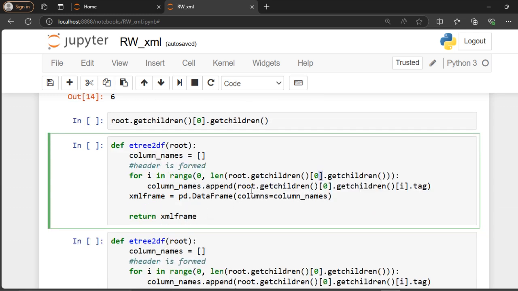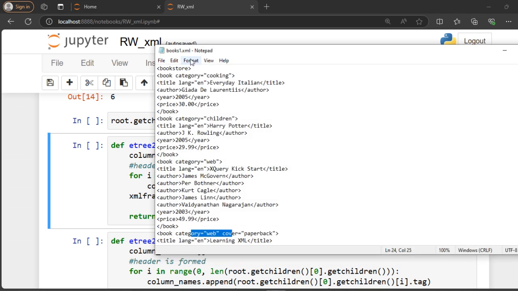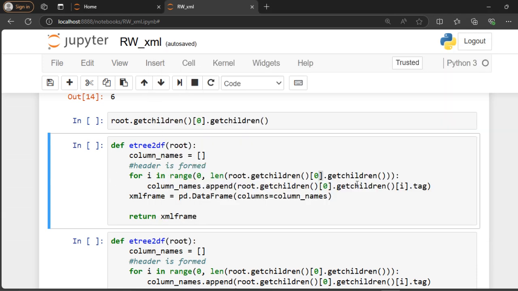Okay, under that now I'm going to get the tags. I'm only going to get the tags. I don't want the text, right? I only want these tags: title, author, year, price. So that's why I'm taking the same thing, you just copy, but the only thing here is put i dot tag. So what happens? I will keep incrementing from 0 up to 3, 0, 1, 2, 3, and the names which we get, that is title, author, that would be appended to this.